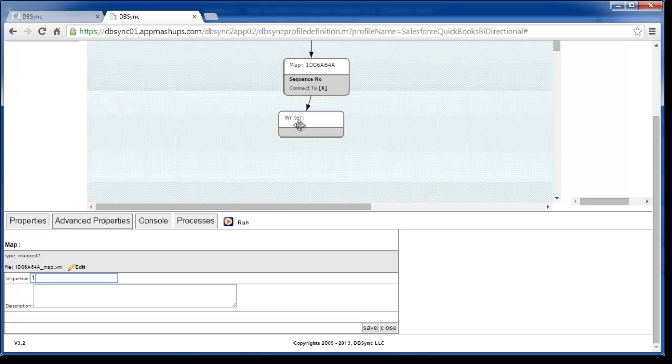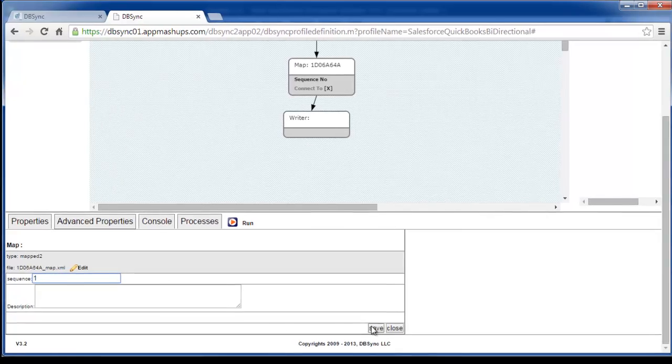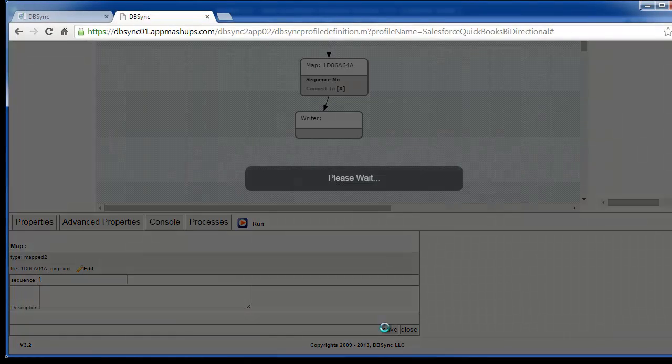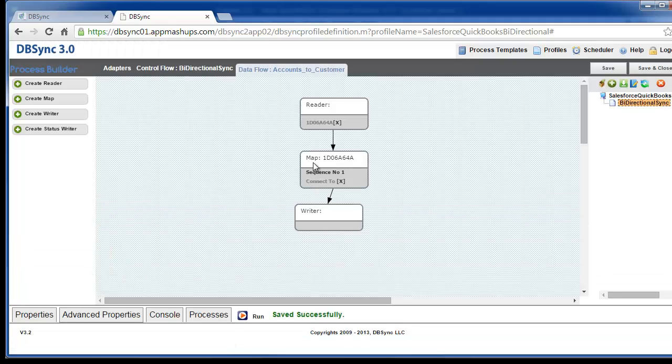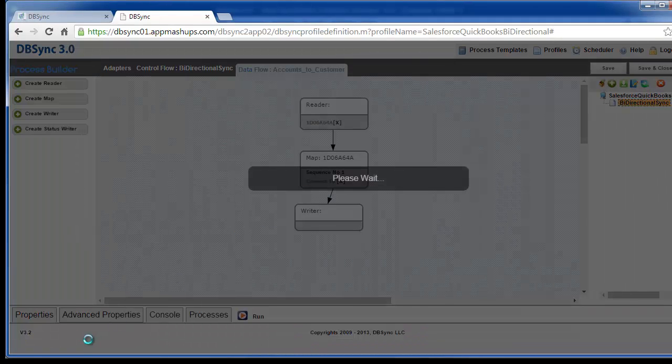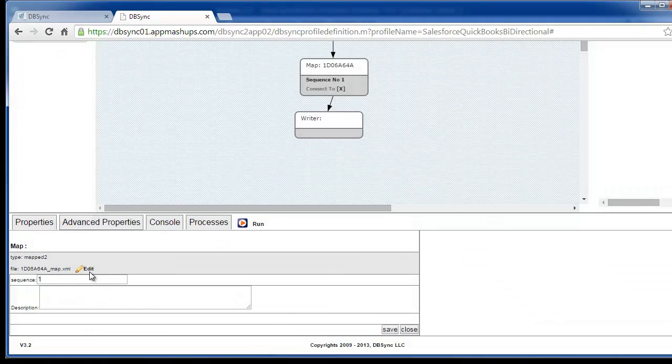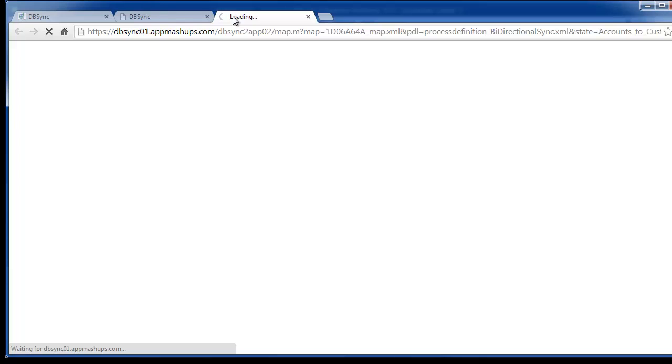So as of now I have just one writer and the sequence will be 1. Save the properties and click on the edit button under the map to get into the mappings, where you can select the source and the target tables.